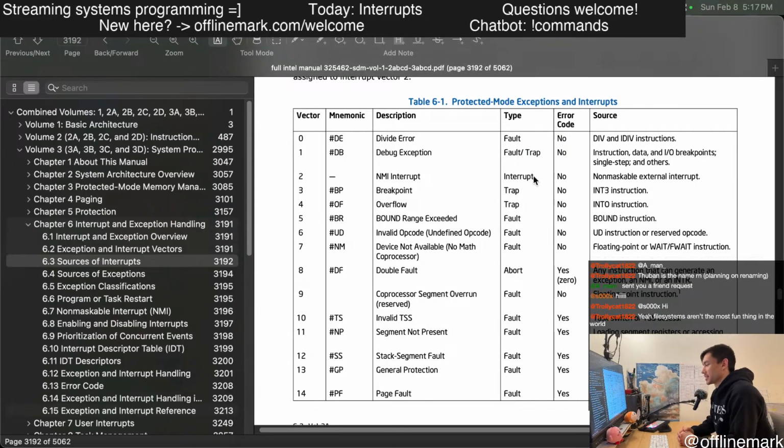Okay, I just had an idea. One thing that's clear is that we're not handling a lot of exceptions. So what happens if we get an exception that we're not handling? I think a GP faults.